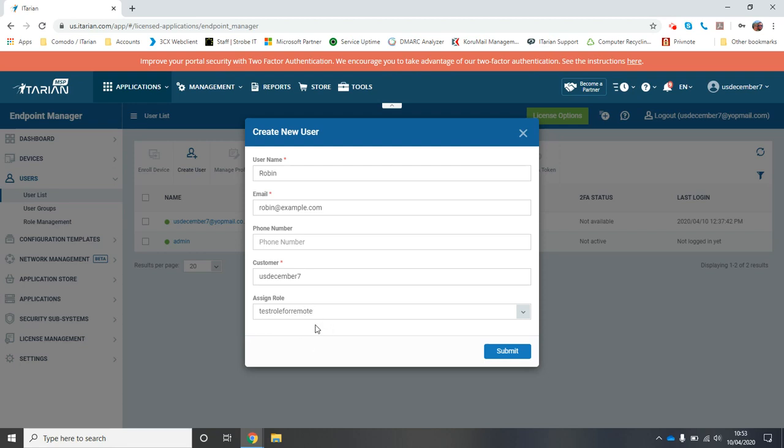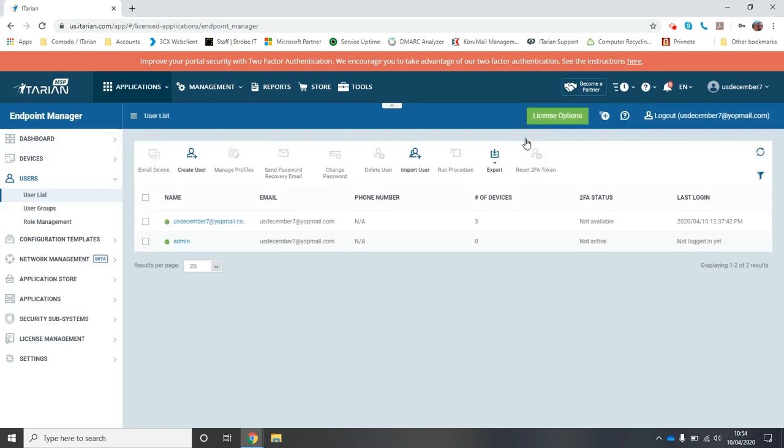But that's one reason why you choose the company. Assign role. Now this is literally down to the remote control that we made earlier. It gives them, when they log into the remote control application, it tells them that A, they got permissions to do so, and B, it tells them the computers we've assigned them the ability to access under the role management. Now I'm not going to create this here because obviously the email doesn't exist and I've already got something set up. So I'm just going to click cancel on that. But something we can do, for instance, if we click here, you can see we've got some useful tools at the top here.